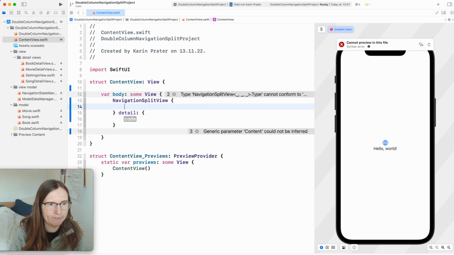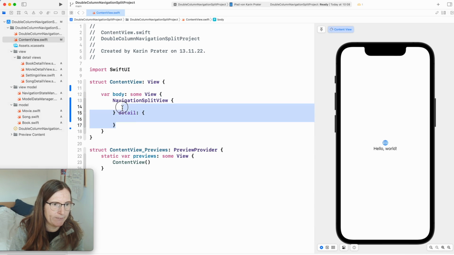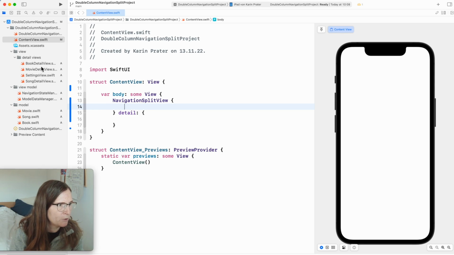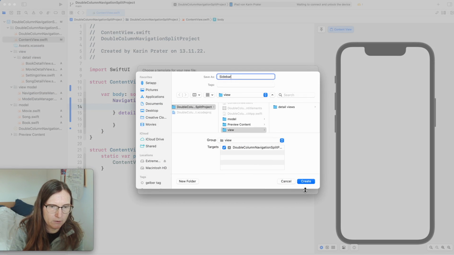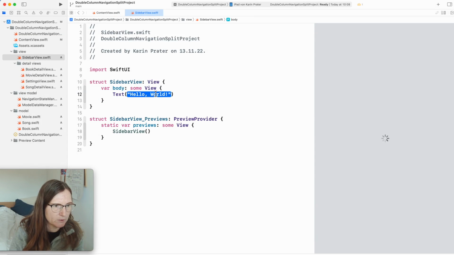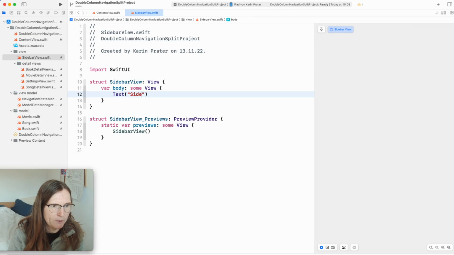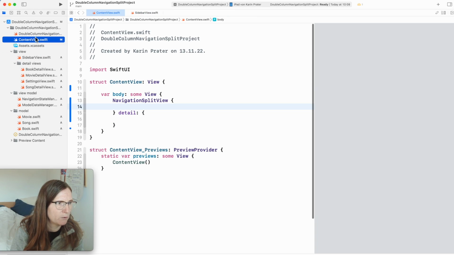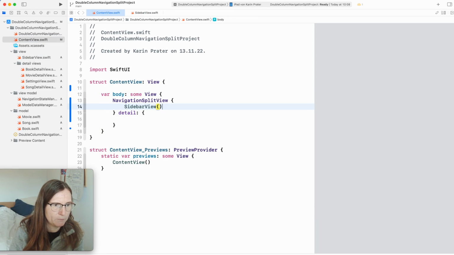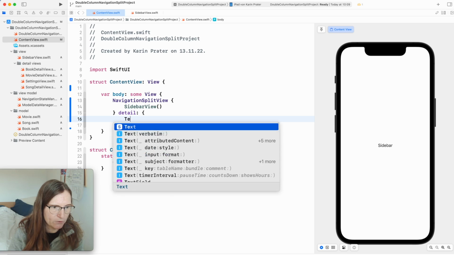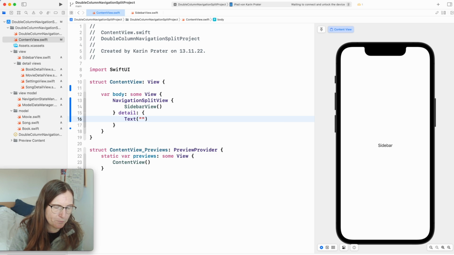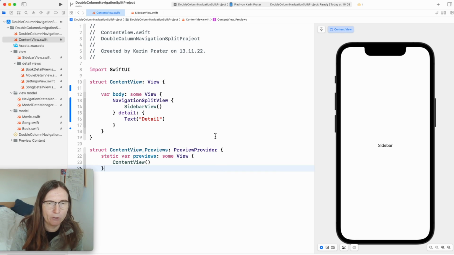So in both cases, you have to give a view. And I already said we have to give here 2. So for easier organization, I'm going to create more subviews, otherwise this is going to be building up so much. So in my view folder, I'm just creating a view for the sidebar view. I'm just going to name this sidebar as a current placeholder. So this becomes my sidebar view. And then for the detail view, we need to decide which of these details actually to show. So let's just add here a text, because I want to actually work on the sidebar.